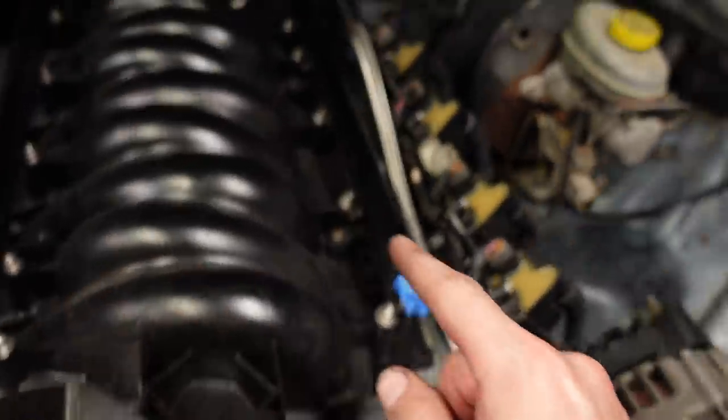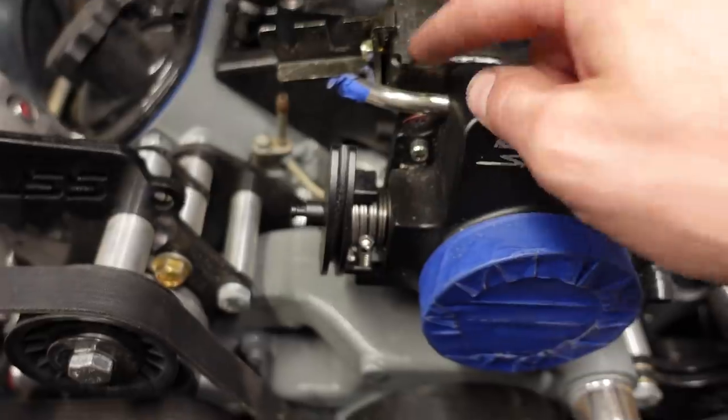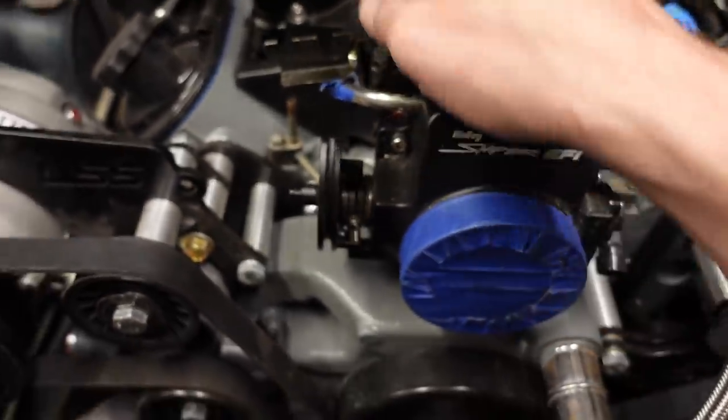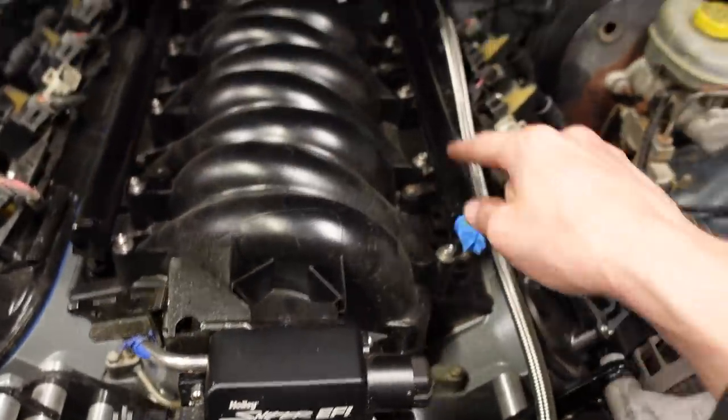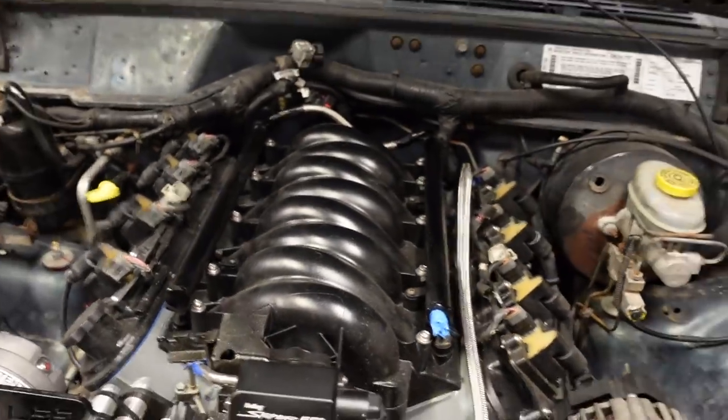And like I mentioned earlier, the reason I'm not putting the crossover on the front and entering the rail on the back is because of the throttle cable bracket right here. But if this were like a drive-by-wire, then I definitely would do that. Have the crossover up front and enter on the back of probably that rail and plug that one. Anyhow, that wraps it up.